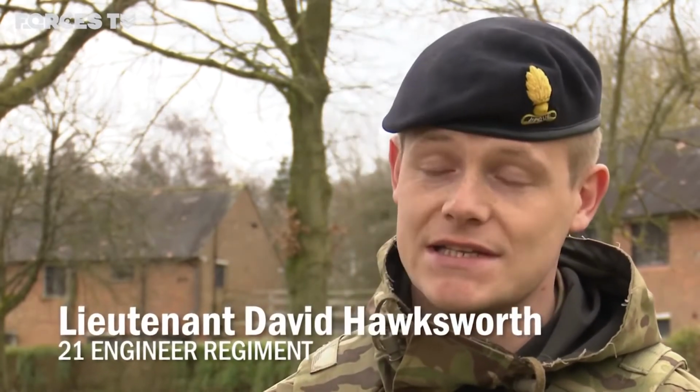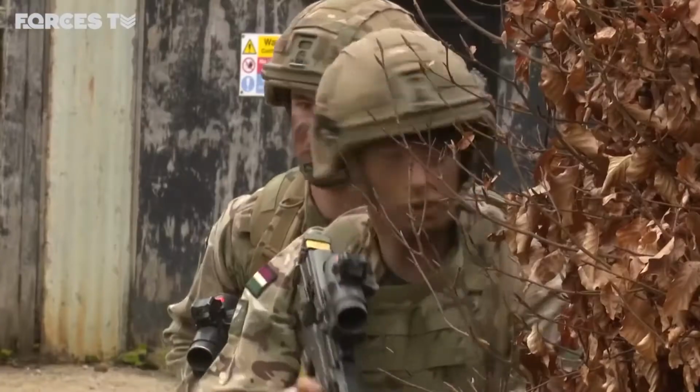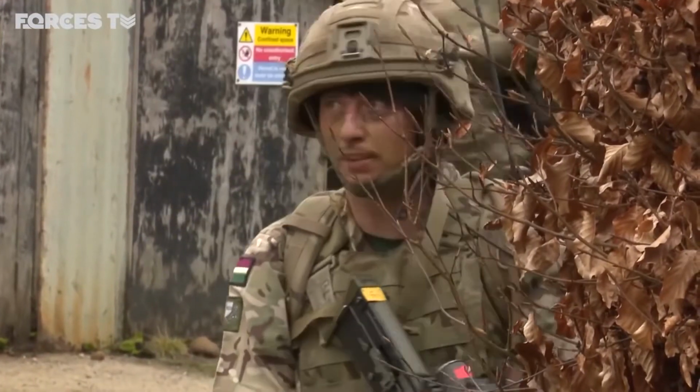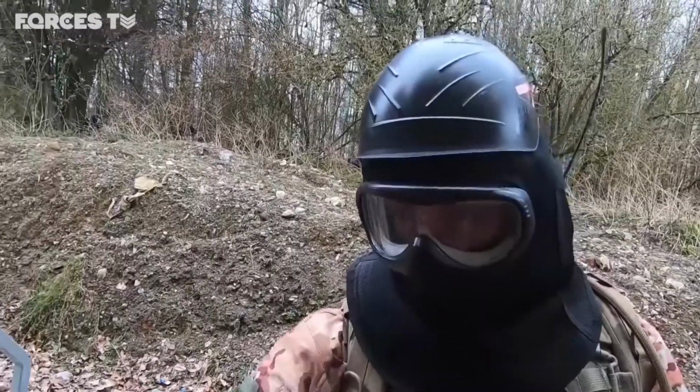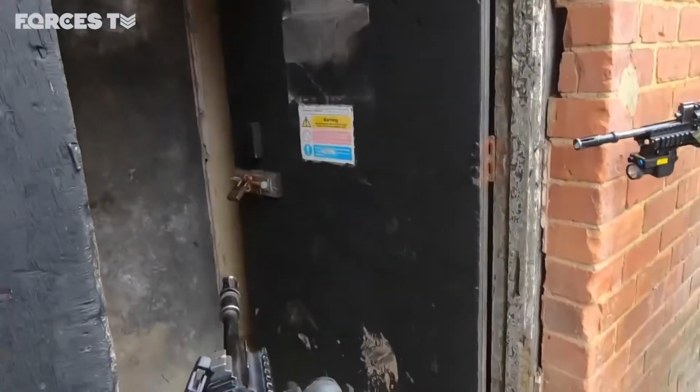Some of the equipment that we have here is only available at Copehill Down Village, Sennybridge in Brecon and Salisbury Plain. So for a northern unit to have this kind of facility on our doorsteps, we're really lucky, and we'll be definitely looking to utilise it a lot more at unit level. So we're going to stay here, you'll go boot it in, and then we'll just go around you, just go into the back of the section, yeah?